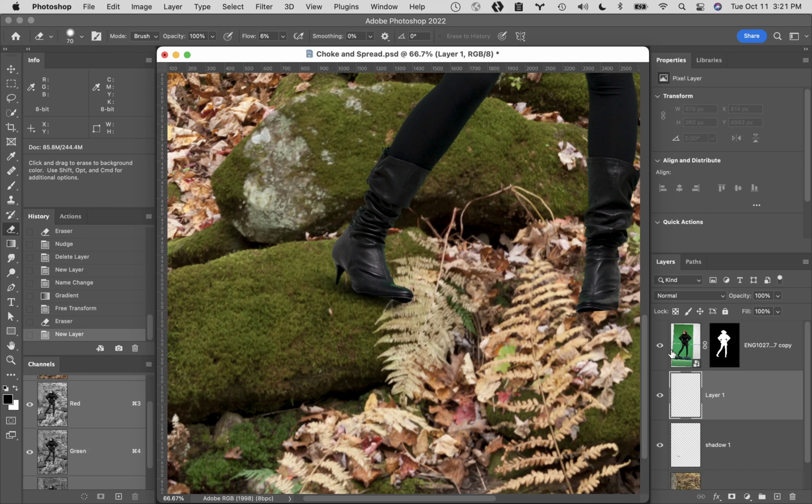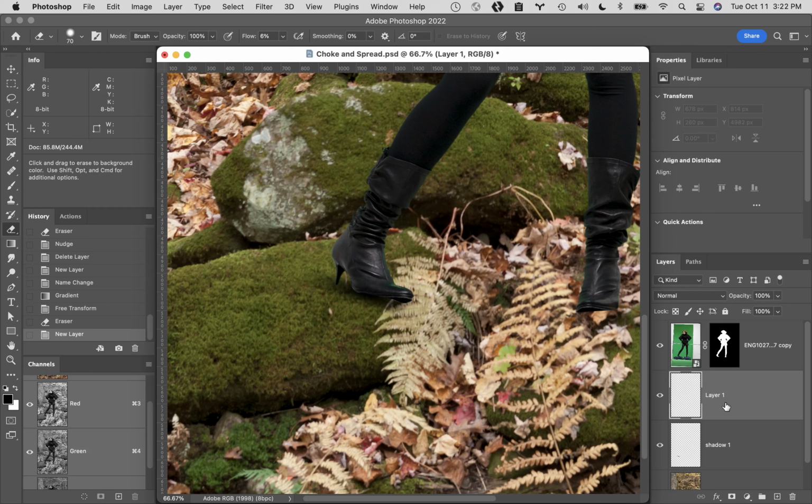It's really smart to build your shadows one step at a time so that you can go back and control opacity. Because the truth of it is, we're going to do a big shadow for her body that should actually be relatively light because you've got a lot of light flooding in around it. But the shadow that's immediately under her shoe, right under it, where it's almost touching that ground, would be a much, much, much darker shadow than the big general one that's actually underneath her. So I do all of these shadows on independent layers so that I can individually control the opacity. If you did them all in one layer, that would be difficult to do, not impossible, but difficult. So I've got another layer going.